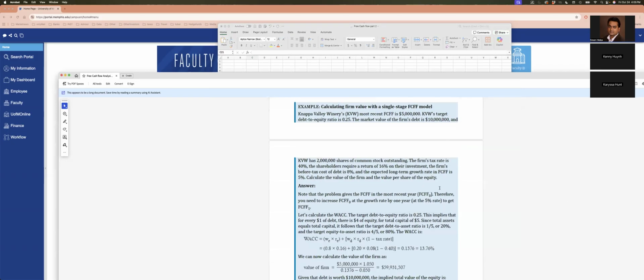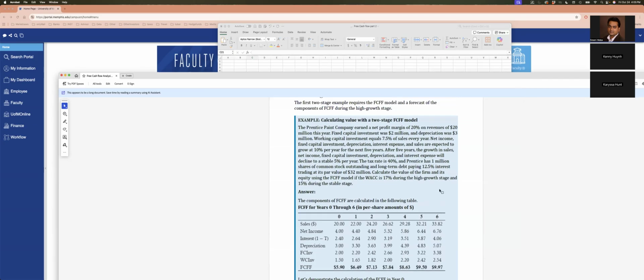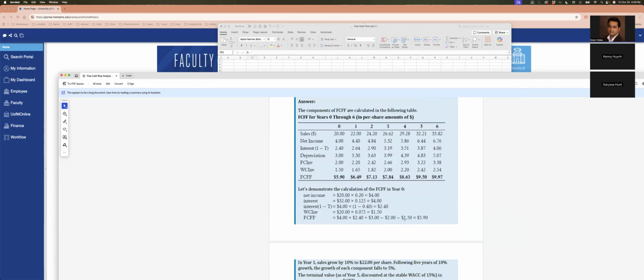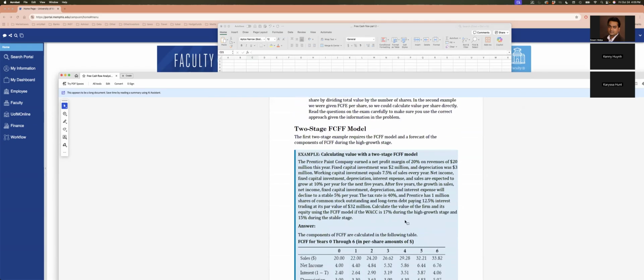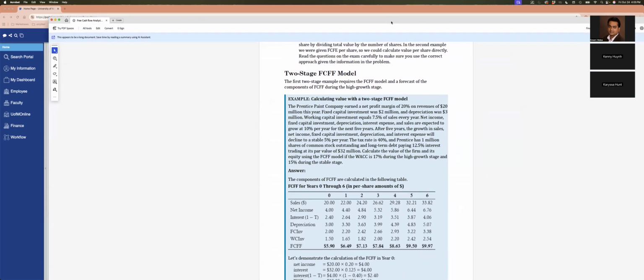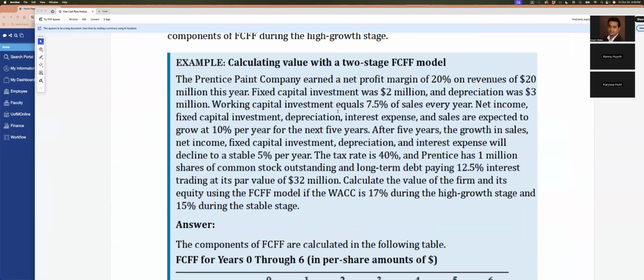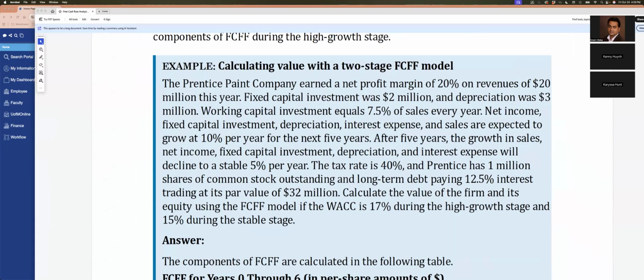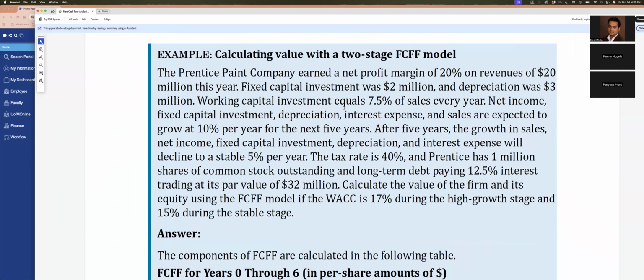Are you ready? Yes. Okay, this is the one I'm going to teach you, the two-stage model. I want you to read this first, but don't worry about the math. I'll walk you through. It makes it so simple. This is a much more realistic example when you go into the industry. These are the things you need to analyze. Okay, let me make it big. Can you see my screen bigger, clear? Oh, yes. Sometimes when I watch my own videos, they don't look very clear, so I just wondered.